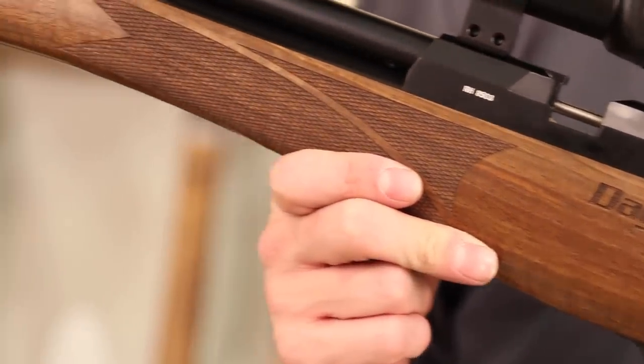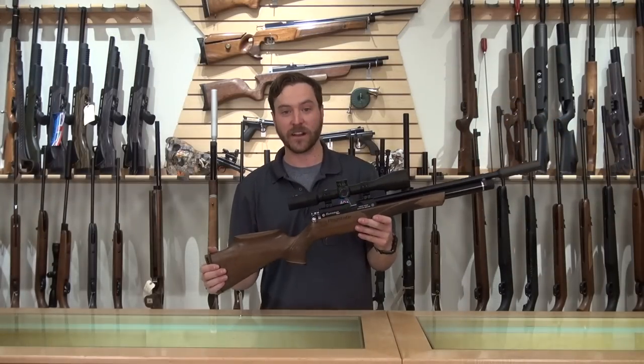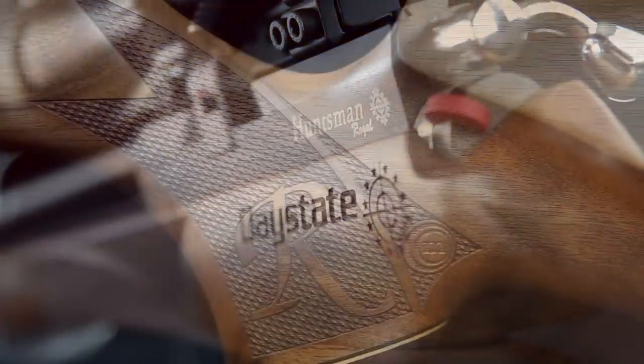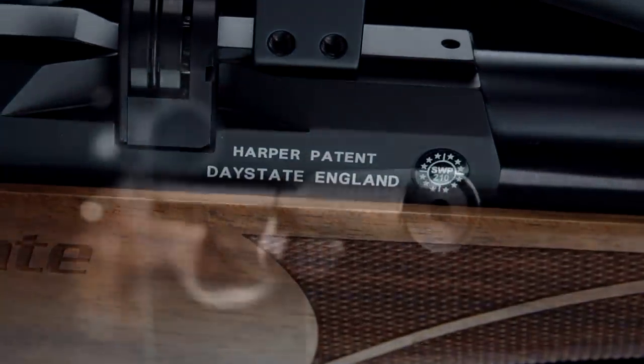So it's kind of the go-to gun for someone who just wants to pull an air gun off the shelf, put their crosshairs on something, squeeze the trigger. It's always gonna be on, very reliable, been around forever and not going anywhere kind of gun.